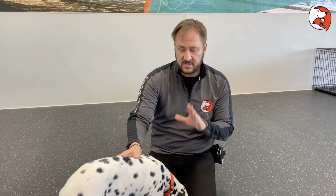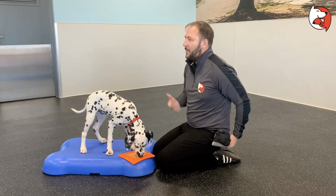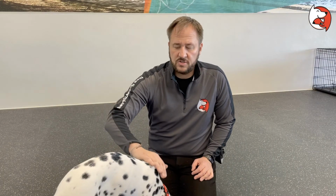Remember, the goal of this is for you to be able to reach and touch your puppy, and the ears, the mouth, the toes, the tail. One last thing I didn't go over, but you also would want to do it with lifting up his lips so that you can look at his teeth. You don't want to do that, obviously, when he's doing a lick mat, but a lick mat is a nice option because you see he's very comfortable. And if touching him is too much, you might just go into petting him and just getting him used to being petted while he's having this pleasurable experience of getting all this peanut butter.